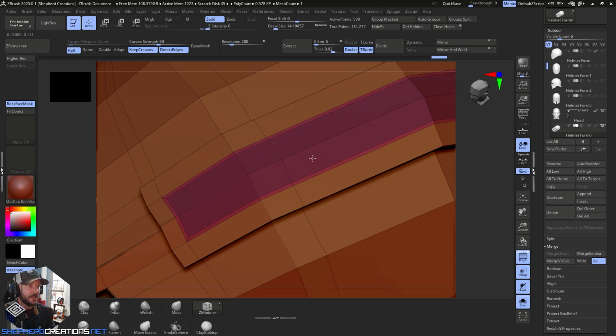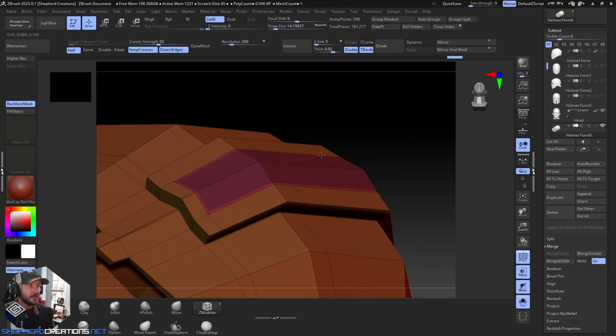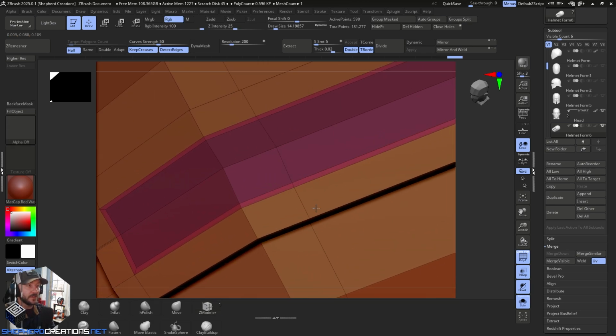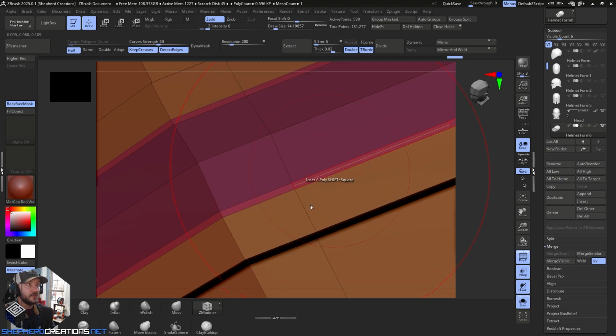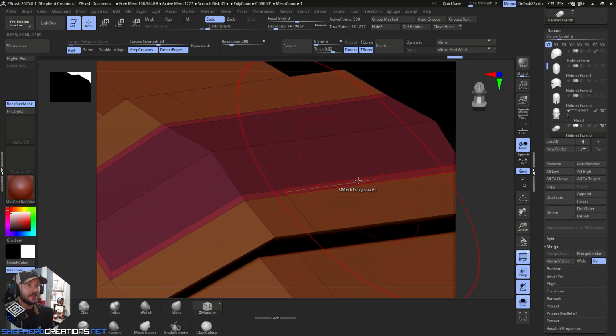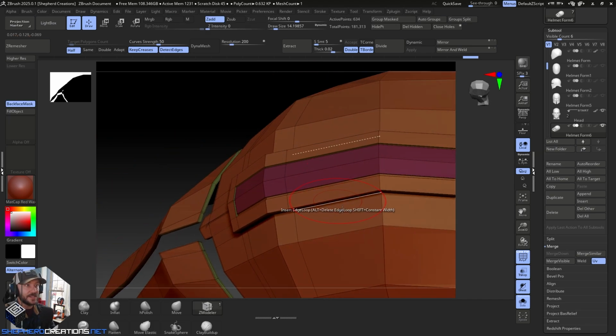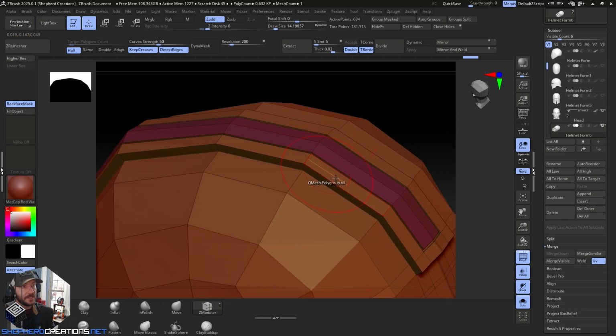And you see how I did that? I'm going to left click and drag. It's going to inset that a little bit. Okay. And then I'm going to hover over this and go back to Q mesh and sink that down inside. It's going to do that entire poly group that is that color. Sink that down like that.